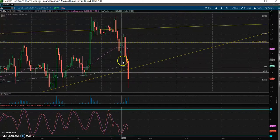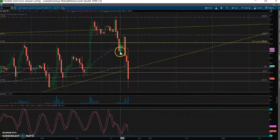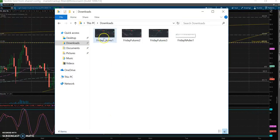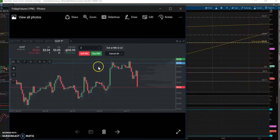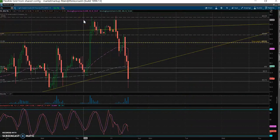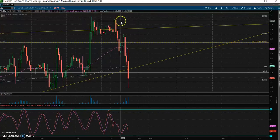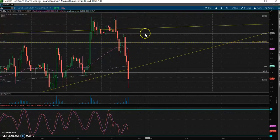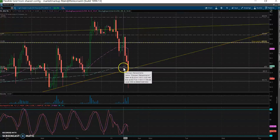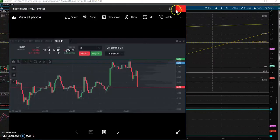Obviously I could have held for longer, but I took it from here down, adjusted my stop as we retraced back up, and then rode it all the way down. Just to give entries on that one, where the heck was my entry? 53.93. So I ended up getting in right around here, right at that double top. I got in on this candle, so I took a bit of drawdown, but I had been up for the week and was happy with the trades, so I ended up taking it down to 53.02. Right here is where I took my profits off, just as it tested this 50% retracement. So that was the first trade.